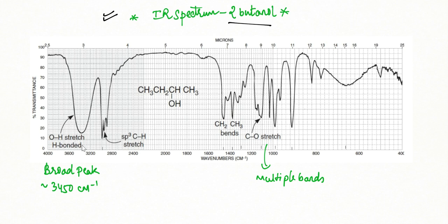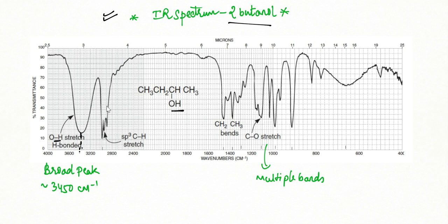As we can see over here, it's a very broad peak, isn't it? It is showing at around greater than 3400, right? If we are already having an alcohol, definitely it is our OH stretching, and it is broad because the molecule is hydrogen bonded. Just now we studied if it is dilute, or let's say not hydrogen bonded, then it is going to be a very sharp peak, but here it is hydrogen bonded, so a broad peak.